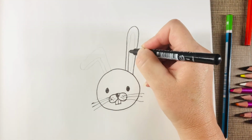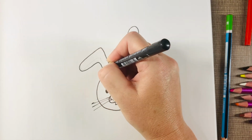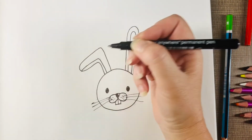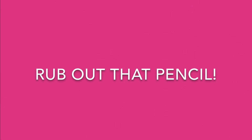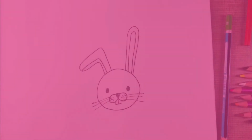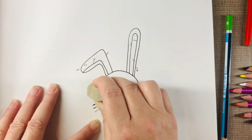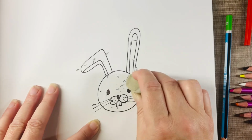I'm just going over all of my outlines, nice and clean. Be nice and confident with your pen. And once you've done that, we're going to rub out all that pencil. Make it nice and clean. We don't want to see those pencil lines. And of course, time to add some colour.